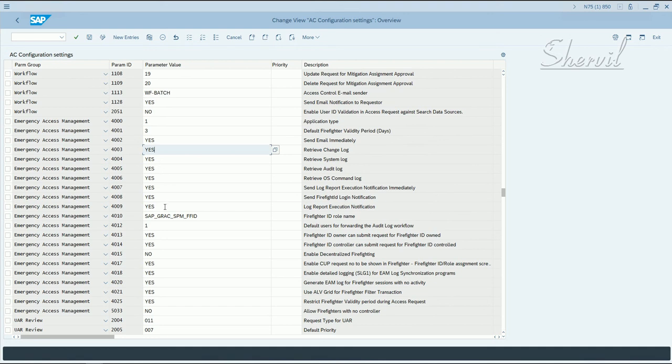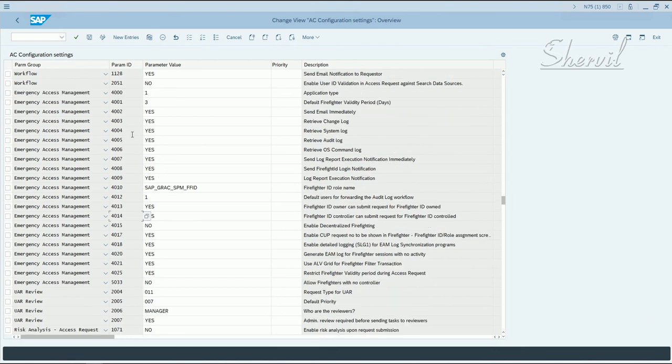And 4010 is again a mandatory parameter to be set in both the GRC system as well as the plugin system. So these are the parameters that I will definitely set up. Depending on whether I'm using MSMP and ERM, I would set up the remaining parameters. So this is one of the steps where parameters need to be set for EAM.